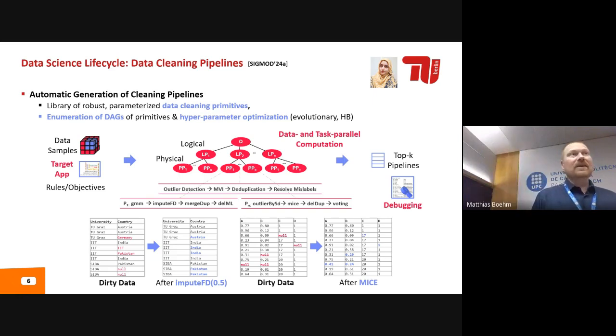And I completely agree. There are fields which are just intrinsically hard, and even we as humans, in some domains, simply can't say if something is correct or not. That, of course, makes it very hard to verify things. The only advantage that we have here in comparison to normal data cleaning, like Baran and other frameworks that worked on data cleaning for a long time, is that we have the application as a signal that we can use to enumerate and at least parameterize those primitives that we have sufficiently well.